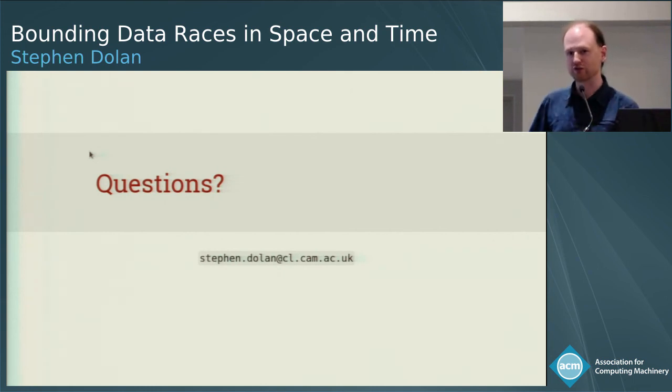It's just that the result at the end is not "if there are no data races anywhere, then it has this behavior," but "if there are no data races on these variables for this region of execution, then it has this behavior."